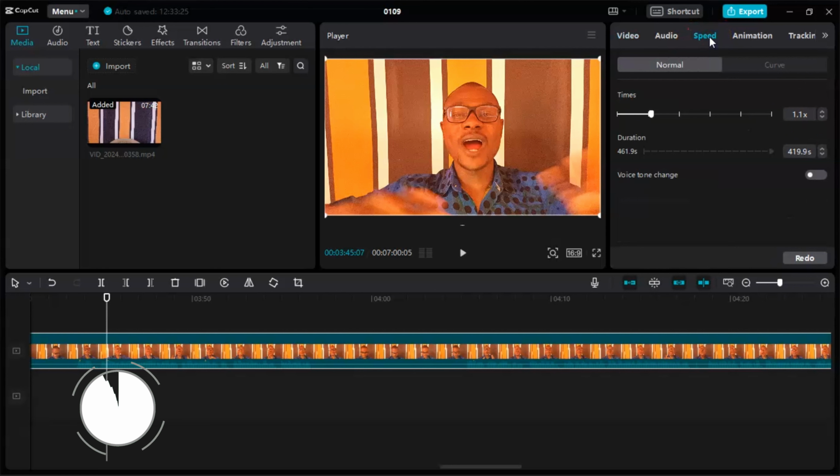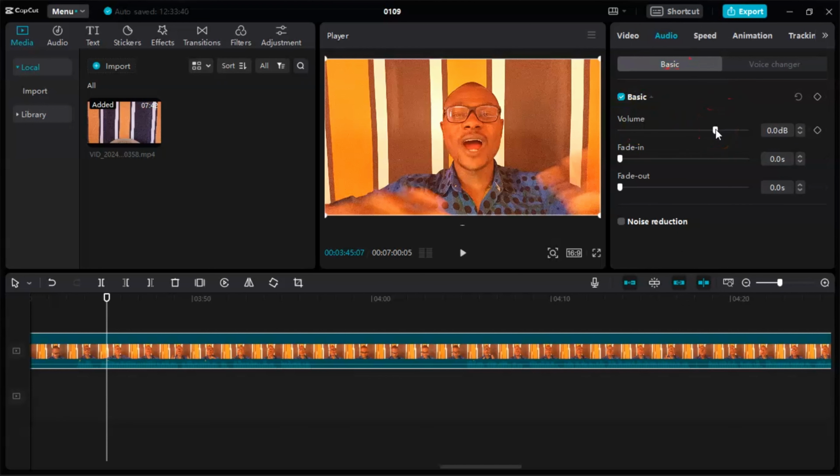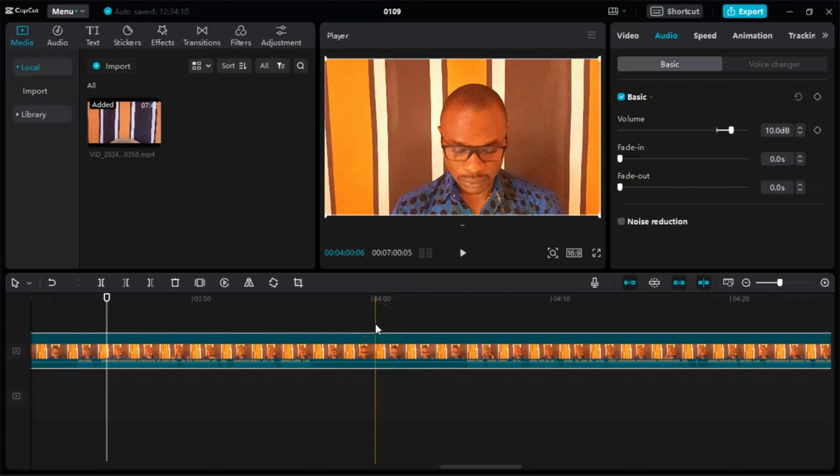Now the next thing you want to do, you want to add volume. Can you see audio here? Click on audio. Look at the volume, okay? Double click on this white point and then drag to your right. When you recorded your video, the volume was too low after you listened to it. You may want to leave it at 10 dB, okay? Or 5 dB. Can you see? 10 dB or 5 dB, okay? Sometimes I leave mine at 10 dB like this, and it's a very good volume. I am telling you this, okay? So these are the major things that you need to do.